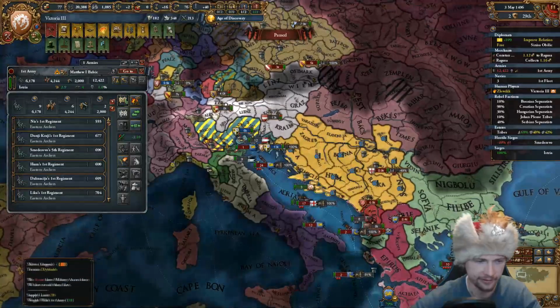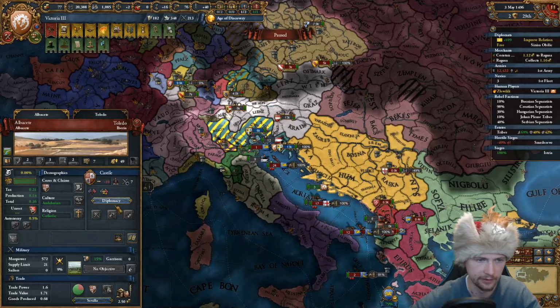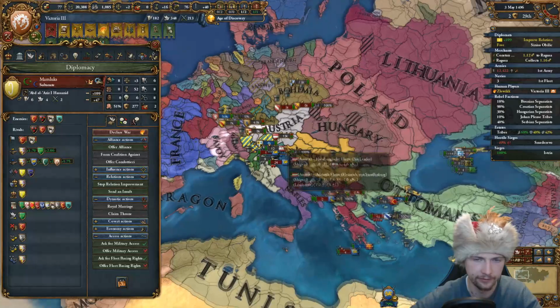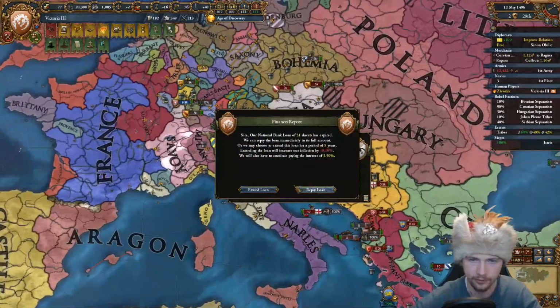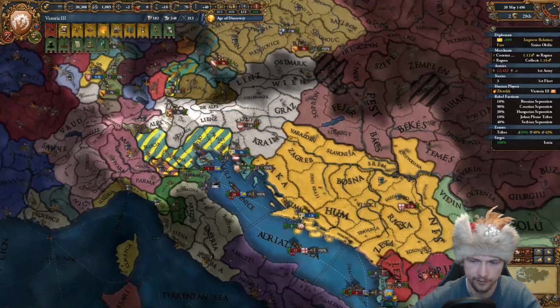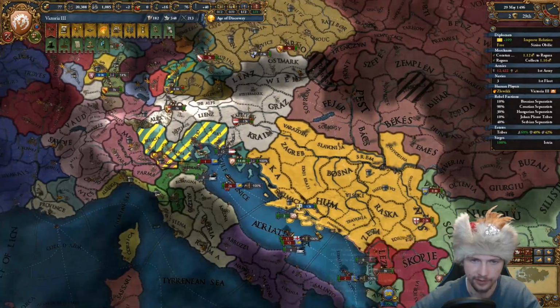Okay. Castile, would you like to be my ally then? I don't think so. Aragon was way closer to that. 60 to 88. Nope, not even close. Extend. Just occupy this province once again.